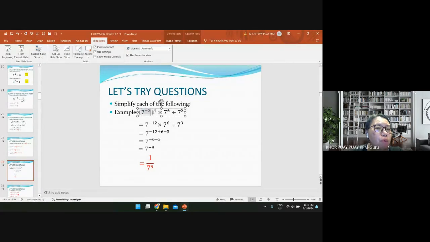But first of all, we have bracket. We always solve bracket first, right? So use this bracket and you need to times the index inside with the index outside, okay? Then only the answer you plus with your 6 and then only you minus with your 3. Why do we minus? Because for law of indices, when you see divide, the same base, you have to minus your index, okay? So all these you have to go through some examples and try to do some basic calculation for all these. Focus on your basic, all right?